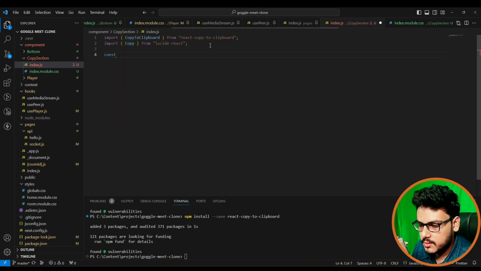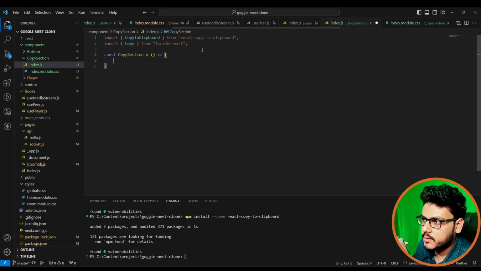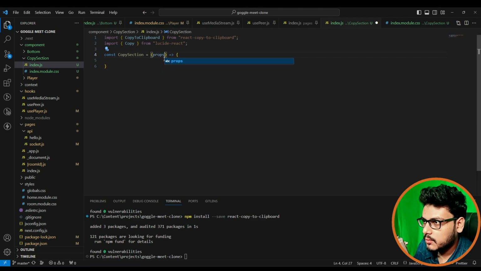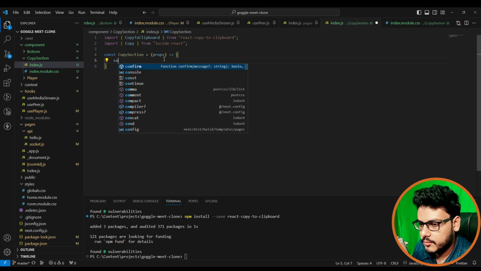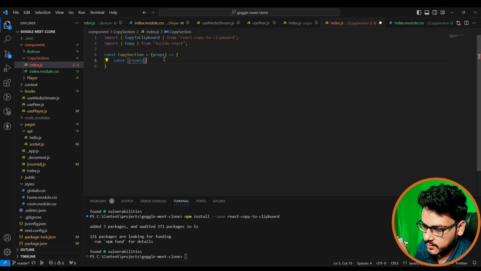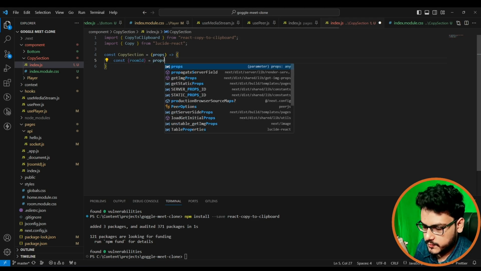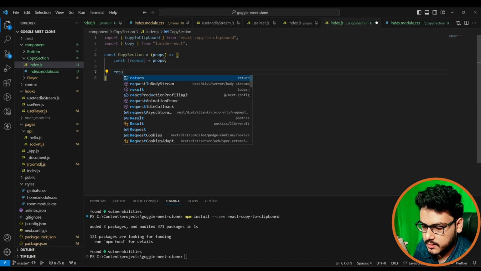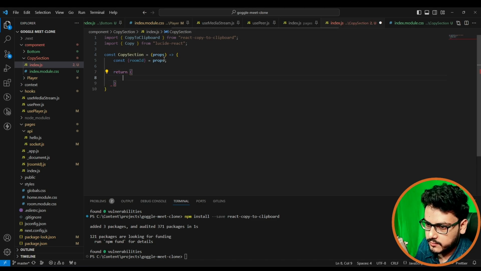Then I'll say const CopySection, which has a prop, and definitely we would need a room ID to display. So room ID from the props. Then we return a div.